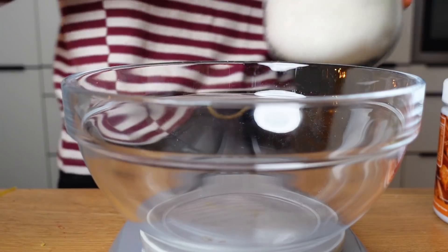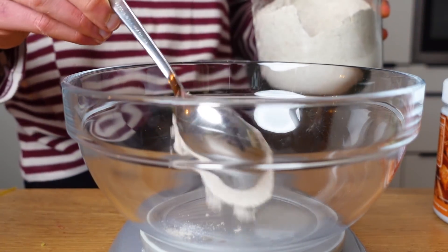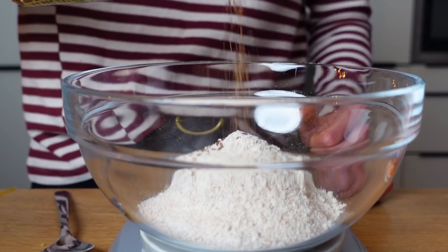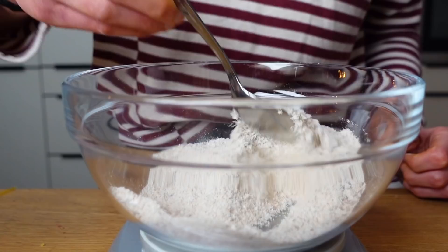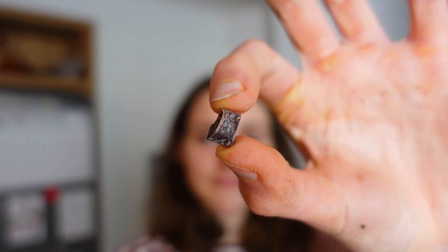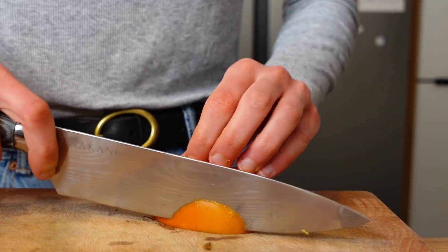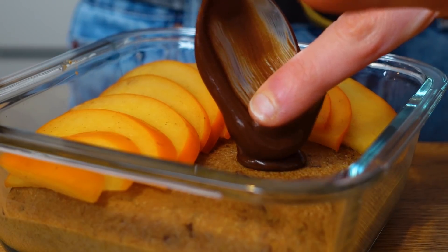Because my breakfast banana bread the day before was so delicious, I wanted to make a banana-free version. So I mixed some flour with ground flaxseeds, baking powder, maple syrup, and plant milk, plus chocolate chips — because chocolate, duh. I baked it for around 20 minutes and topped it at the end with some nut butter.